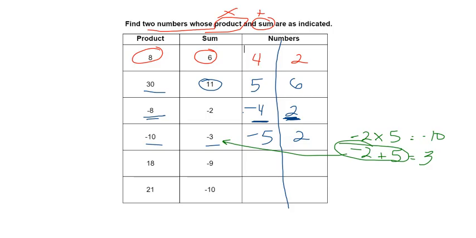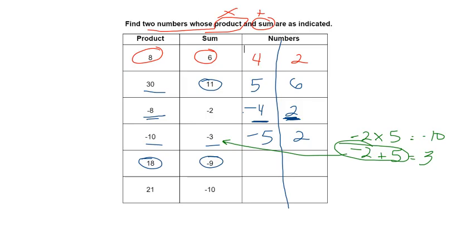All right, so we have a product. Two numbers multiplied together give you 18, positive 18. Two numbers, when you add them, give you negative 9. So let's see. We can do 3 and 6, which seems to make a lot of sense in my head right now, because I know that 3 plus 6 gives me 9, and I know that 3 times 6 gives me 18.